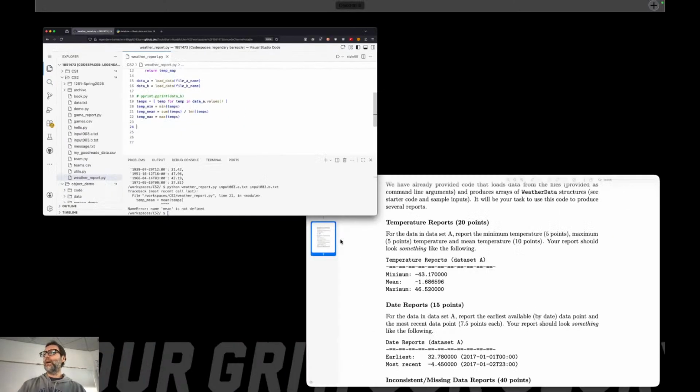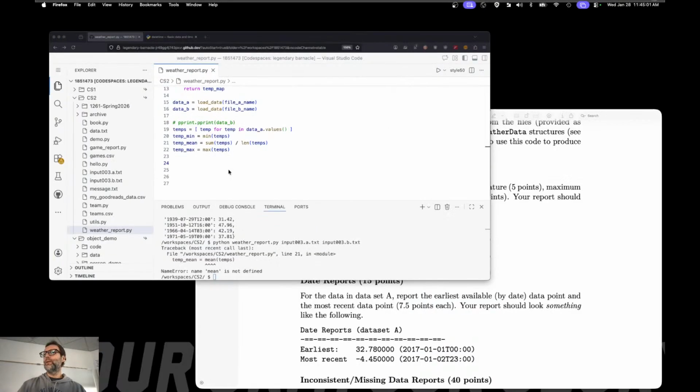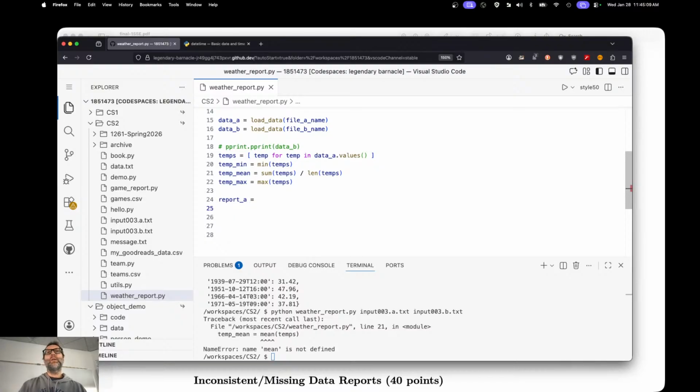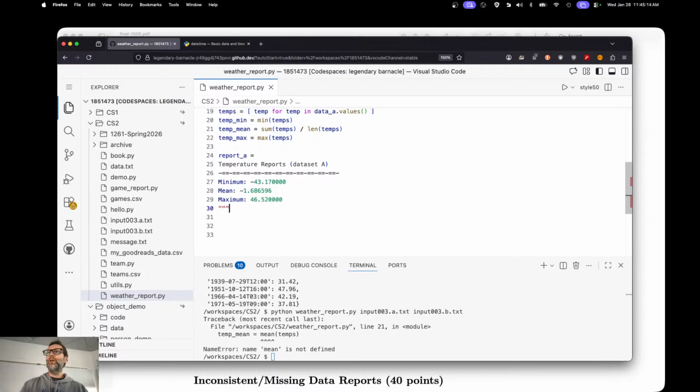I'm going to go ahead and copy and paste this. Make it look nice. Print all that stuff, right? All right, report A. Now I could copy and paste that stuff, and then I could get it to look exactly how I want to. Or what I could do is just copy paste it and put it into a multi-line formatted string. Right? And then I could go through and I could change all of these values. I think you can do a multi-line. Maybe I'm wrong. Hopefully you can do it. I mean, the code syntax highlighting it like you can.